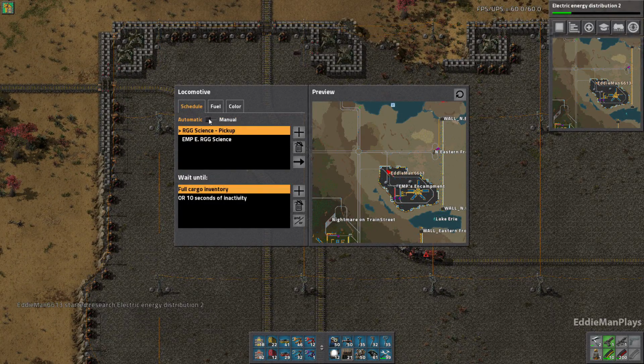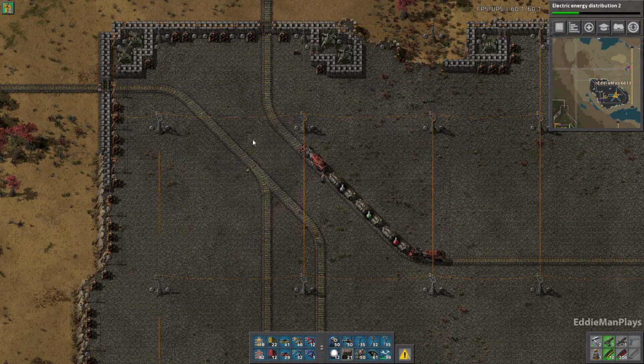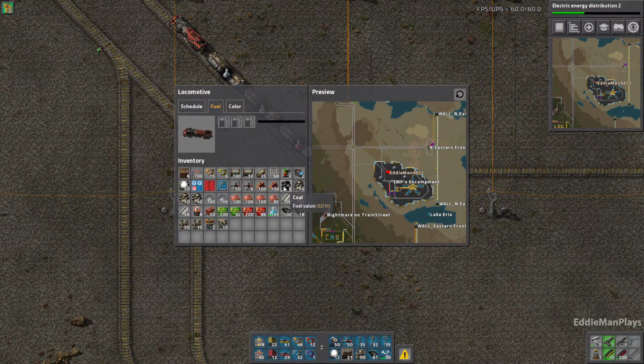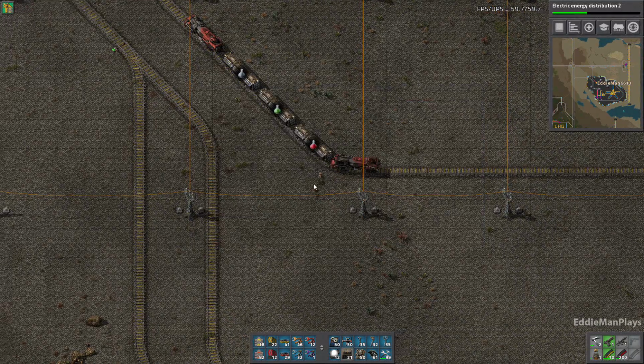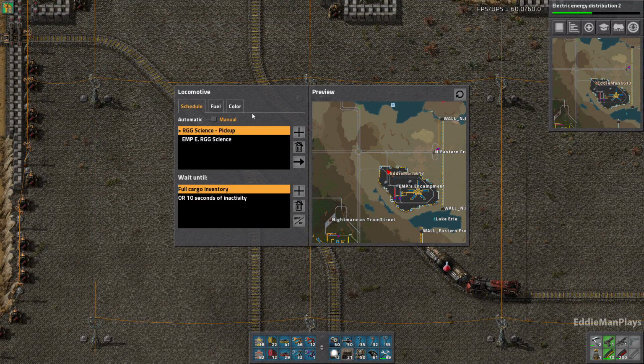We are going to put this on manual, and then we're going to throw some fuel into the mix here. Let that burn the wood, and let this burn on coal. Hopefully that'll get back to base in time. Or 10 seconds of inactivity. That's why it's not filling up with coal.